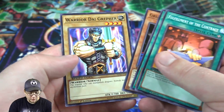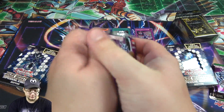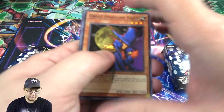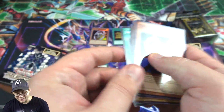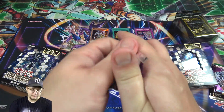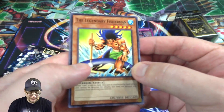We got a Contract, a Warrior Digryphor. I think I'm just gonna stack those together and separate the holos. We got Imeruka. I thought this was a holo for a second — Sword of Dark Destruction. I have a hard time getting holos from these Speed Duel Packs. I want Sonic Bird more than anything, honestly.